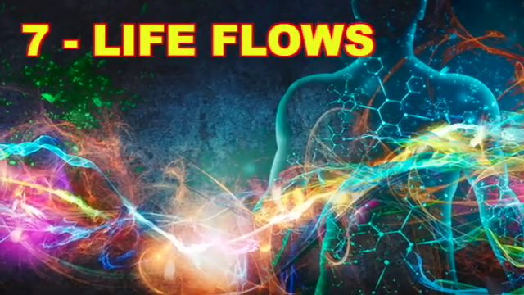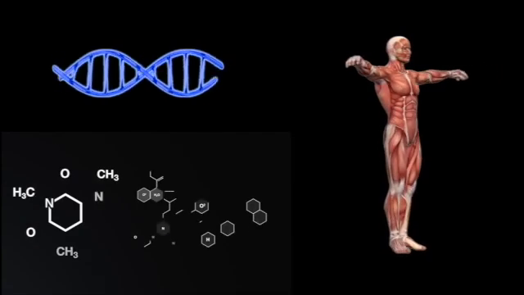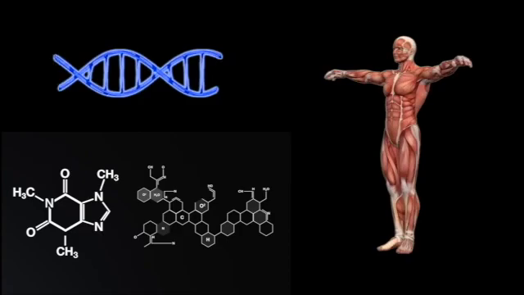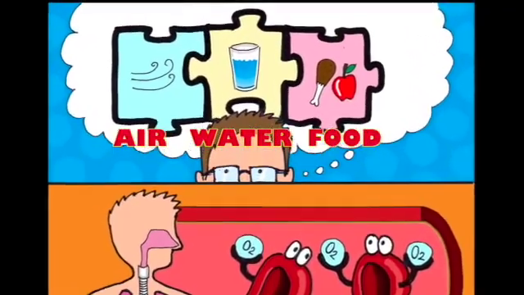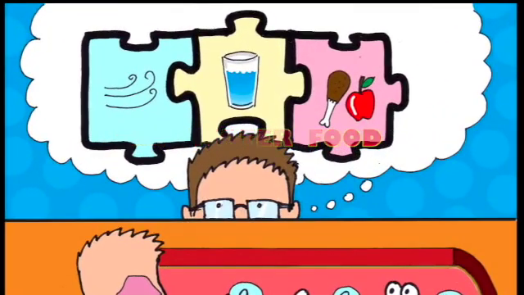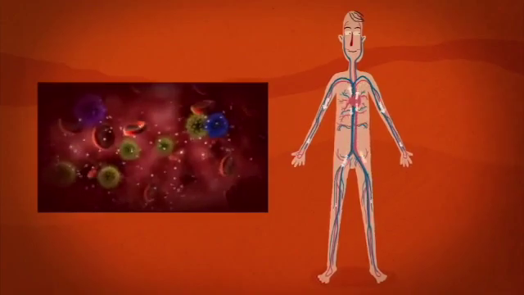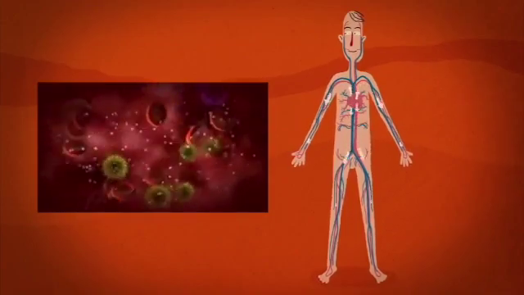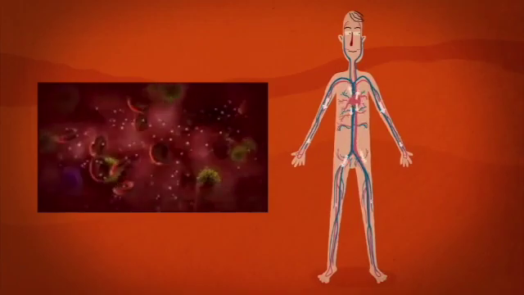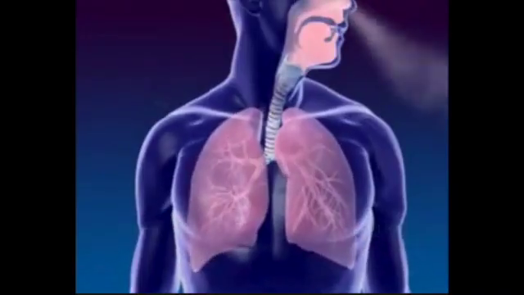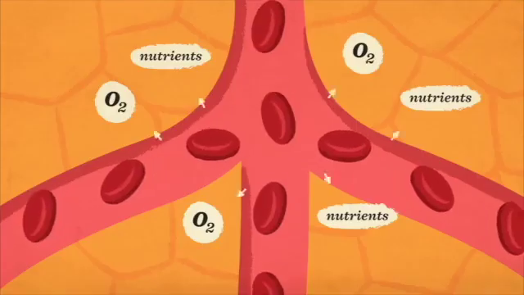7. Life flows. It is amazing how my DNA changes lifeless atoms into full-of-life me. I interface with my environment for the things I need. Life chemistry flows when I turn air, water, and food into my energy. Think of the complexity as my tens of trillions of separate cells all work together to keep my life going. Blood flows to keep me alive. I breathe, drink, and eat.